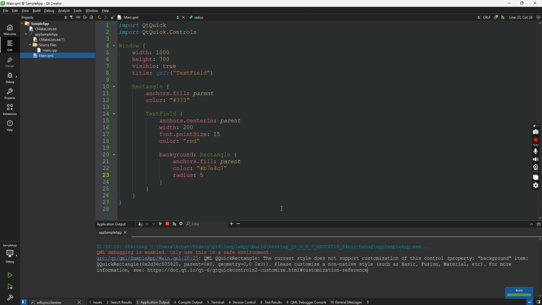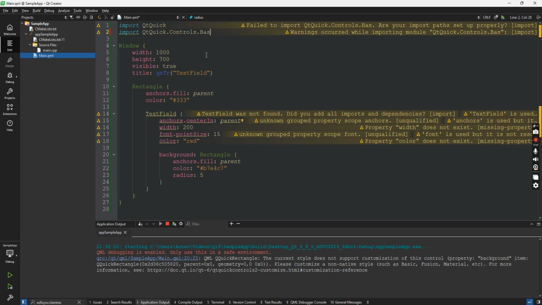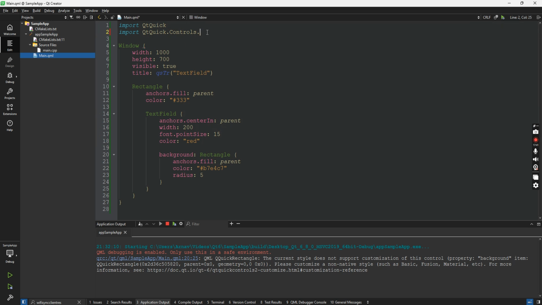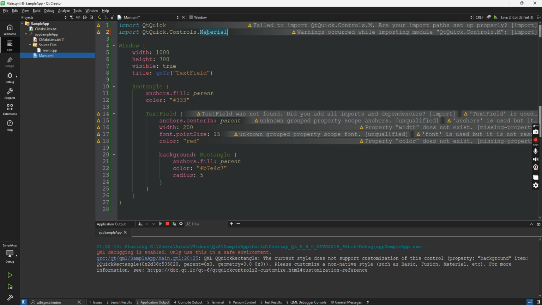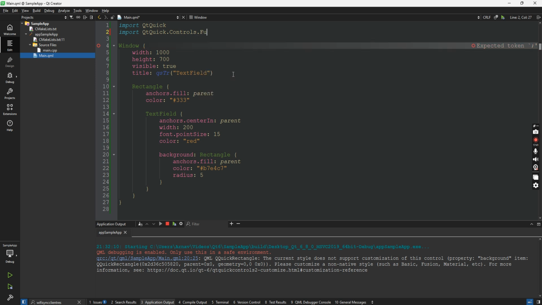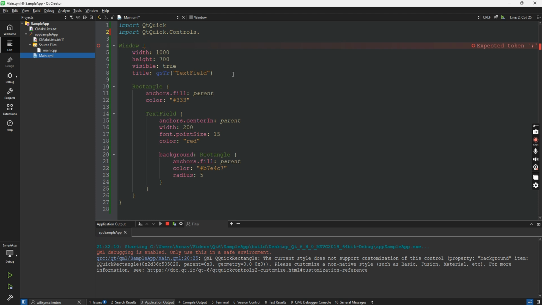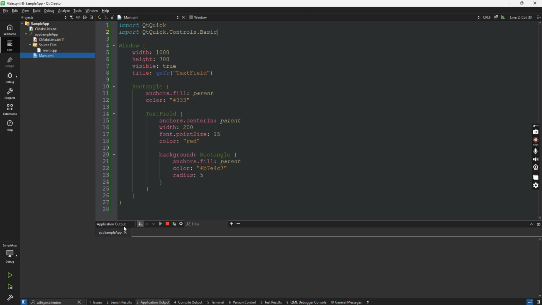As you can see, it worked, but we got an error. Basically, you have to be specific about which Qt Quick Controls style you are using. There are five themes, so I'll say import Quick Controls Basic. Apart from basic, there is material, fusion, universal, Windows, and the new one after Qt Quick 6.7 or 6.8, I think, called Fluent UI. I'll also show you how to work with that, but for now, let's go with basic. Now, if you run the application once more, the error will be gone. So let's see.